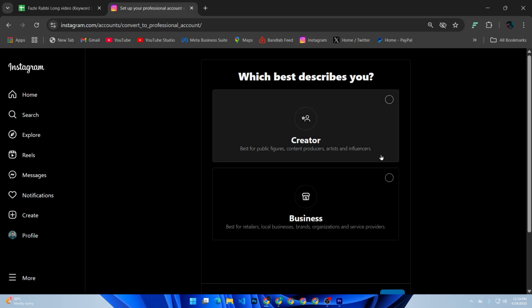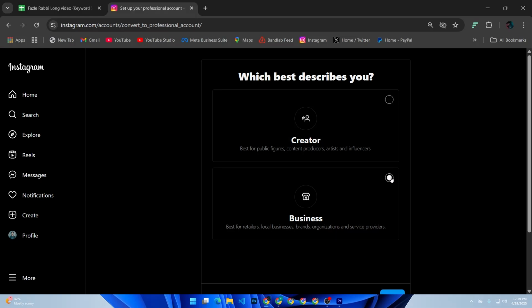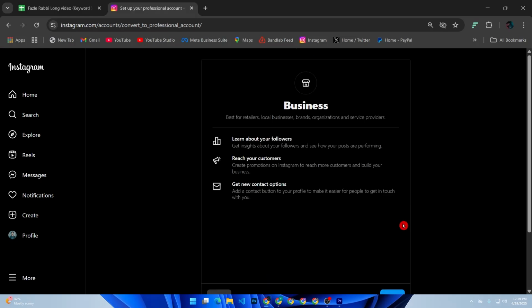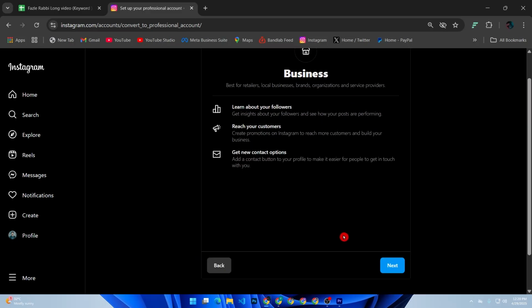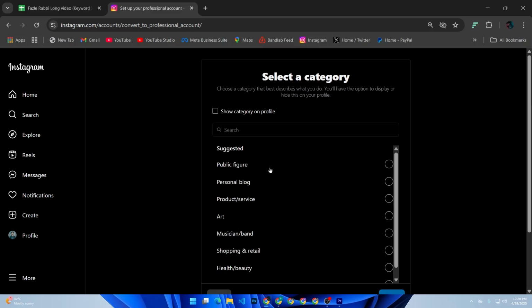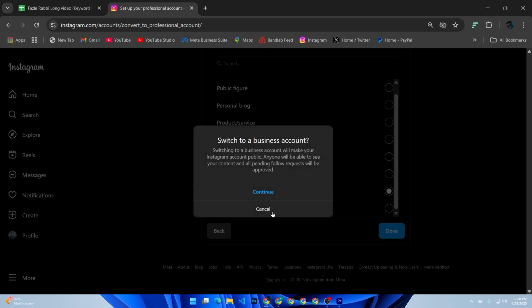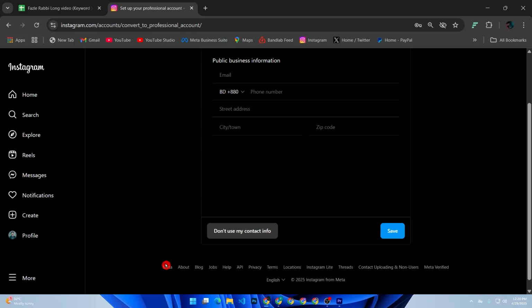Then choose business for selling products or services, pick a category like clothing brand, fitness trainer, restaurant, or beauty. You can also use personal blog or digital creator. You can show or hide your category from your profile. Click next, then continue. Now let's make your profile professional.